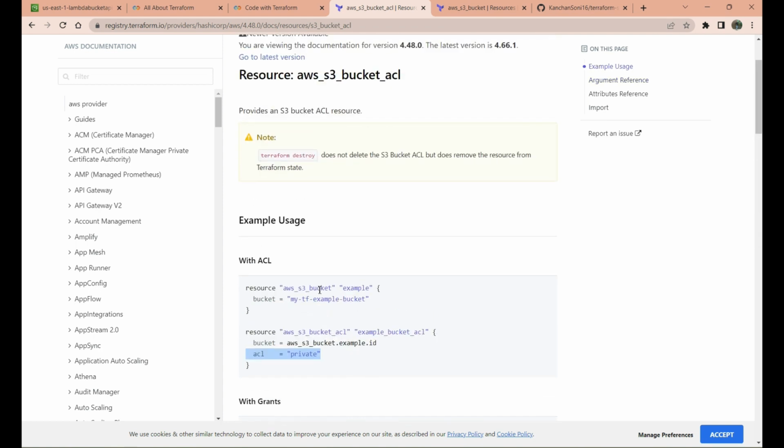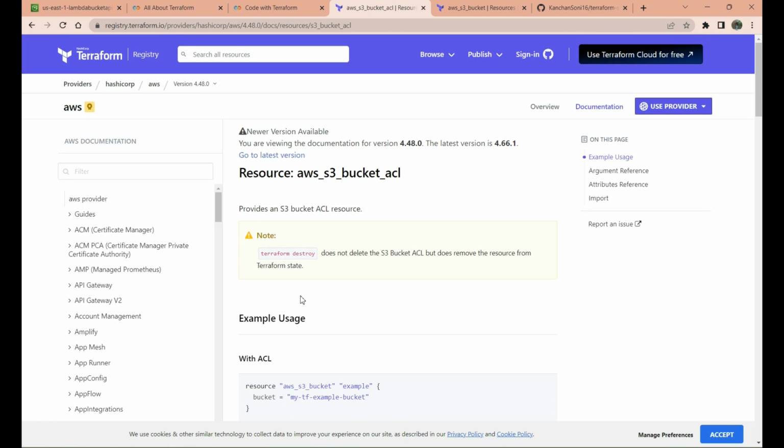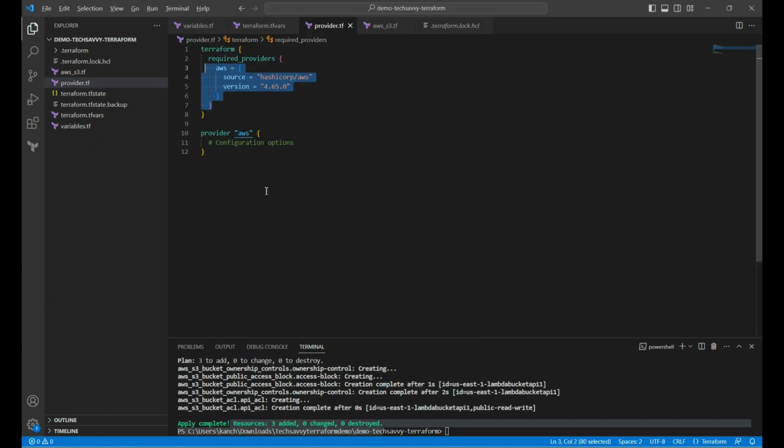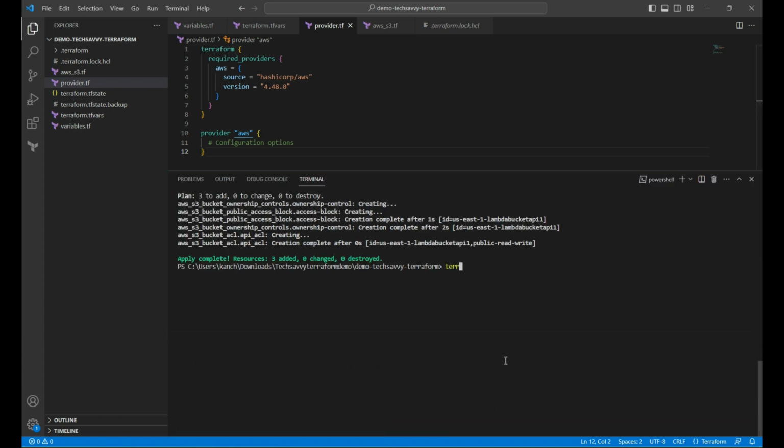As I want to show you the older code only, I'll do one thing: I'll switch this provider version to a little bit older version. So if you also face this kind of error, just go and verify the block, there might be some update. Just go here like this and save it, and again do the Terraform init. Let's see what happens.